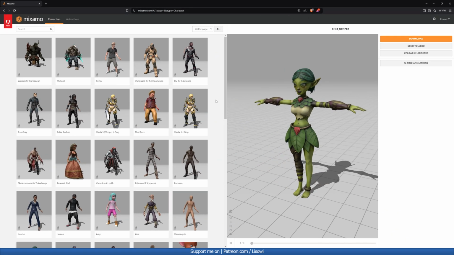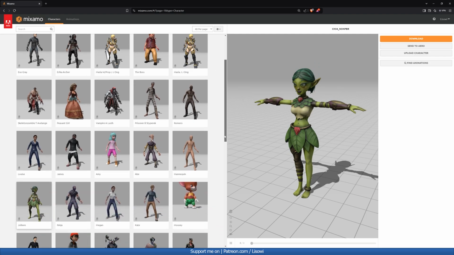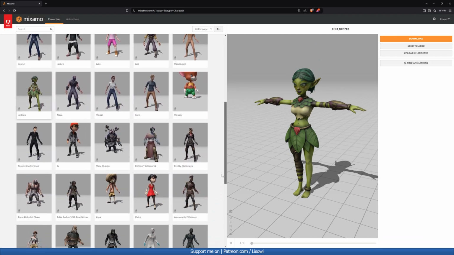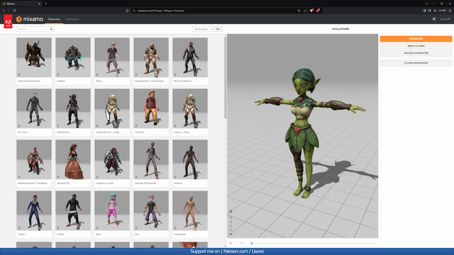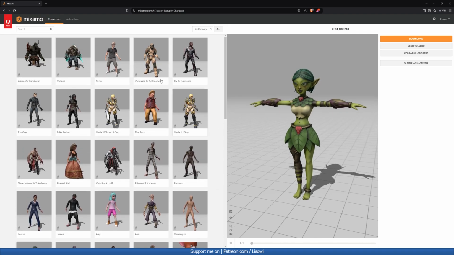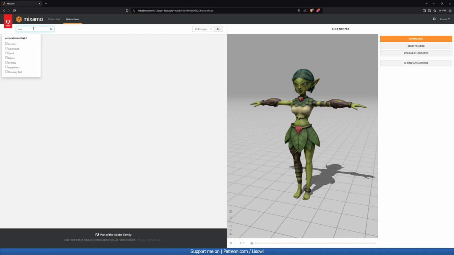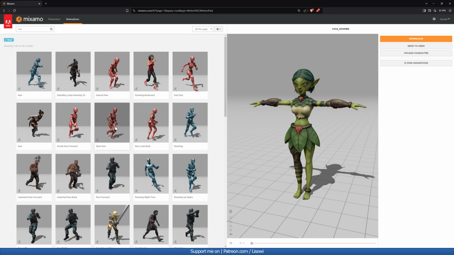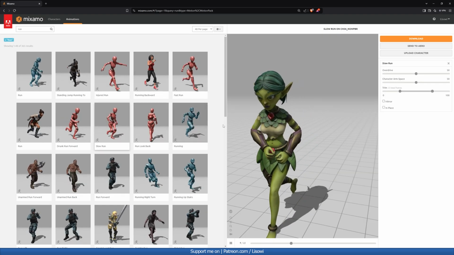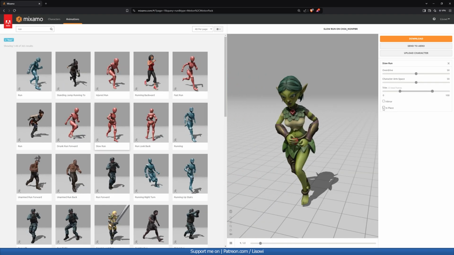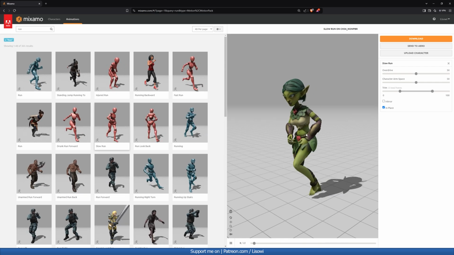Our first stop is going to be Mixamo. Now over here, we can download any character we see. Now these are both stylized and realistic. So in my case, I have selected this elf over here. And the beautiful thing is that if we go to animations, and we search for an animation such as run, we then can apply this animation to any of the characters we have selected. So let's say we do in place, so it doesn't run away.